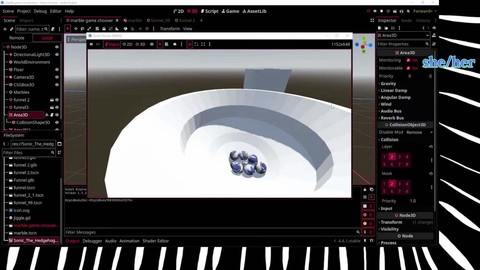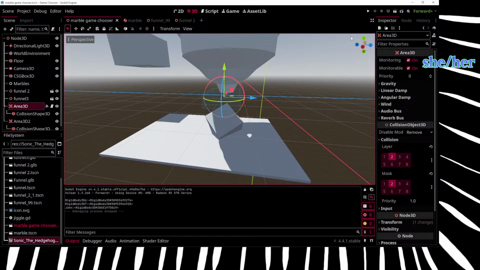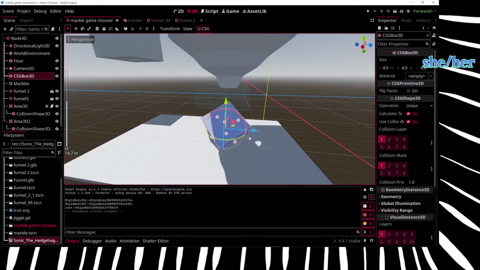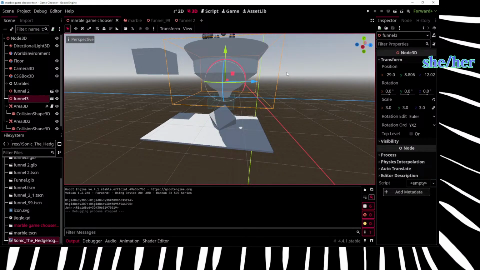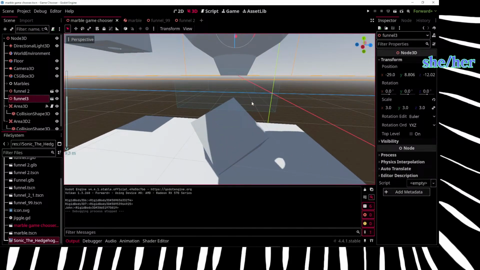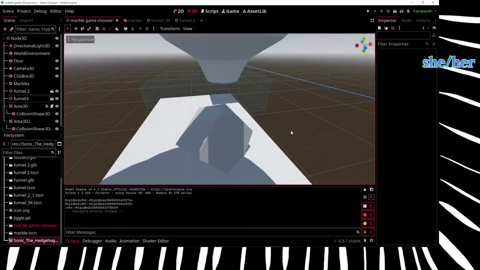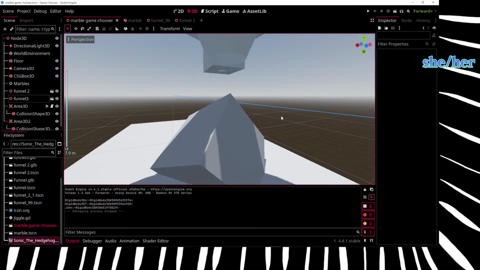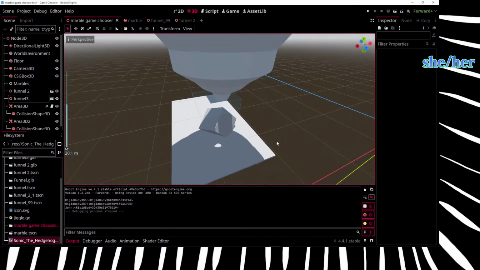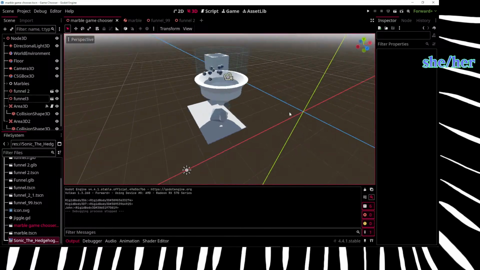there we go. Okay, so that does what I wanted it to. So everything the balls can collide with is 1, and then all the Area3Ds are 2, I guess. And that way you can have an Area3D sort of touch, like it's inside these other colliders, and it's just fine because it doesn't care about that.